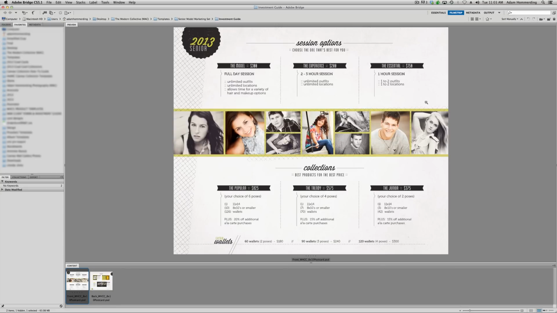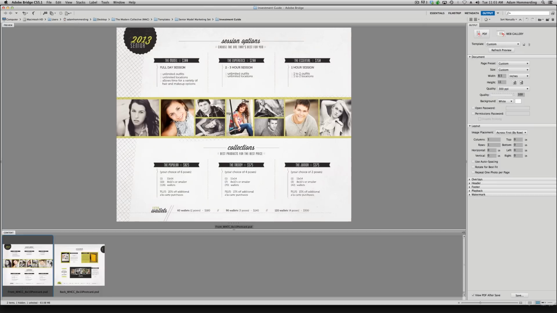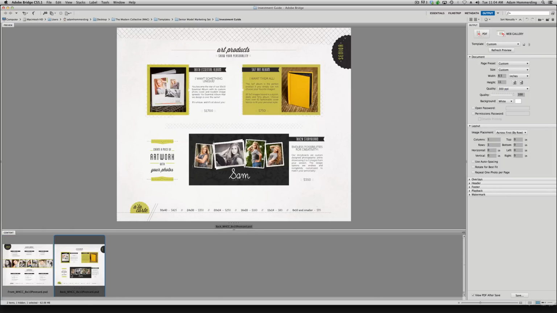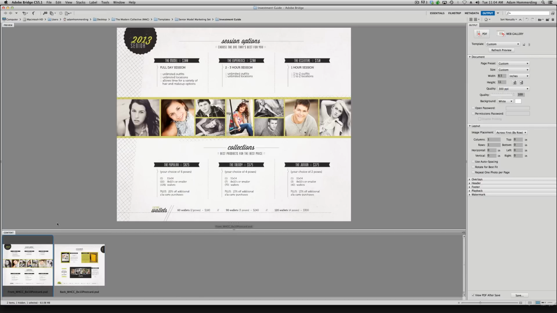And to do this, we need to go up to the output options at the very top of the page here. And if you're not seeing this, just click the little triangle at the top and we'll give you all the preview options that we can use. So I'm going to click output, and it's going to kind of rearrange my screen a little bit here. And it's also going to give us some options on the right hand side. It still gives us previews of the documents we have in this folder, but for the most part we're going to be working in these options over here.